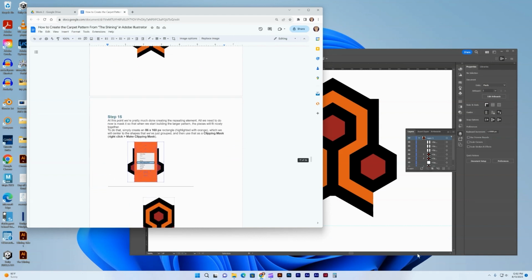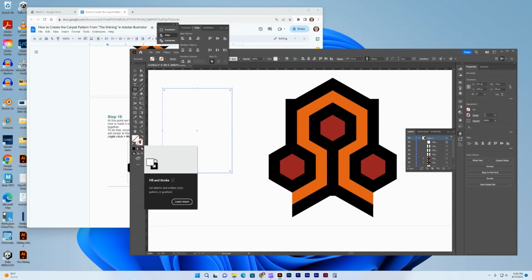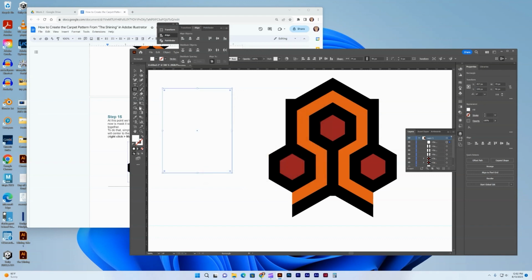So then for step 15, we're going to make a clipping mask. Okay, so how to do that? I'm going to do another rectangle. And scroll up here to get the color of that orange, just to be able to see it.